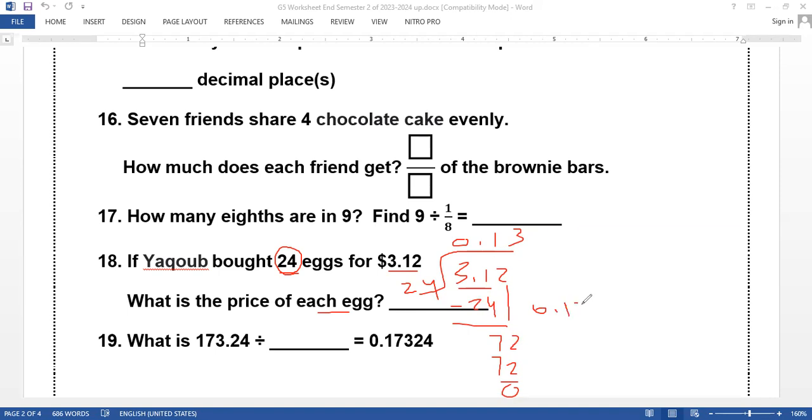0.13. Now what is 0.312 divided by 24? As you can see, the point has moved between 3 and 2. It becomes after 7. So how many steps does it move? It moves 1, 2, 3. It was between 3 and 2. It becomes here. So it moves to the left 3 steps. So when we move 3 steps, it means we divide by 1,000.